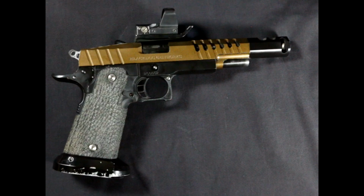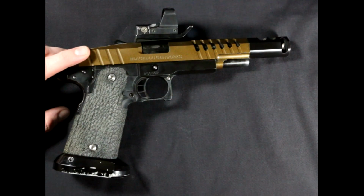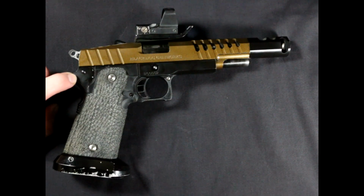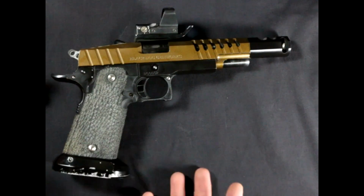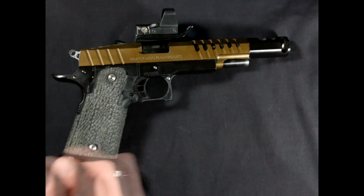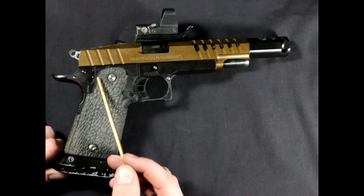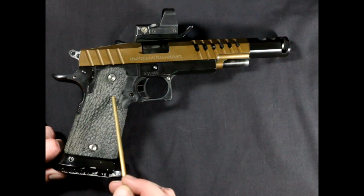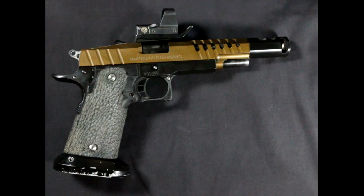2011s use a 1911 top end. The slide, the barrel, the recoil assembly is all straight from a 1911, as well as most of the fire control group. The main differences are the frame, the grip, and the modularity associated with that. So, like I said, the entire top end is from a 1911. The frame comes right along here and it stops about right here. The grip is separate, unlike a 1911 where the grip and the frame go together. You just stick some scales on there and you're good.